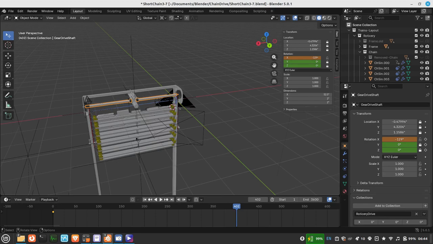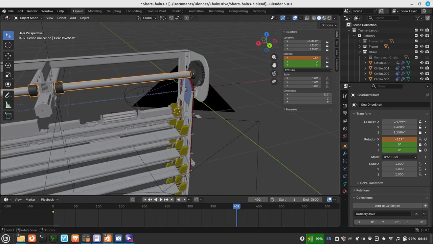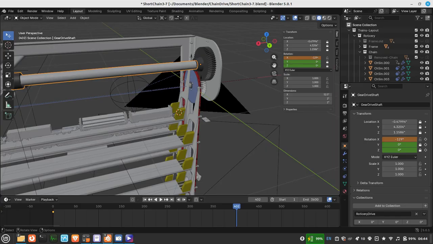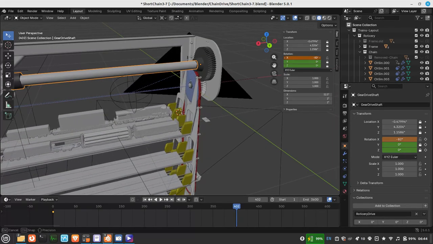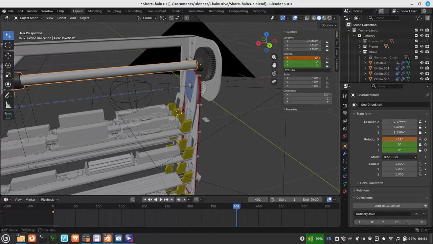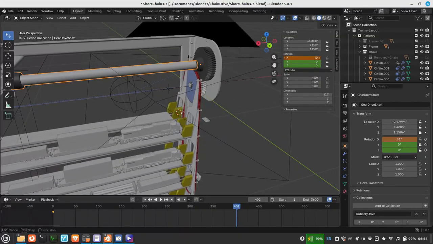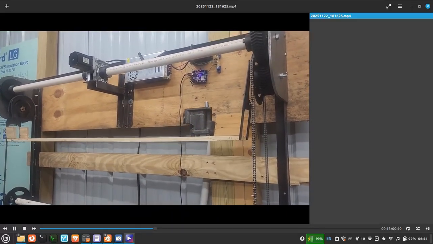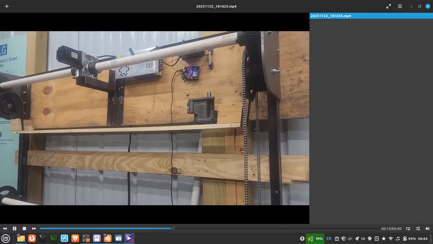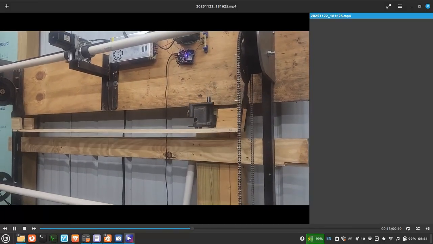Hey folks, I made this Blender video quite a while ago as a prototype for a rotisserie I'm going to build. And somehow I got the math to work and everything seems to sync up and work just fine. However, after actually building the device, I saw that I needed a design change, and so I had to go back in and alter my model.